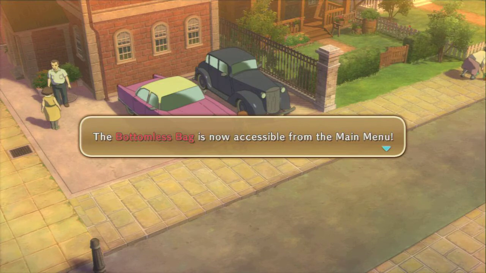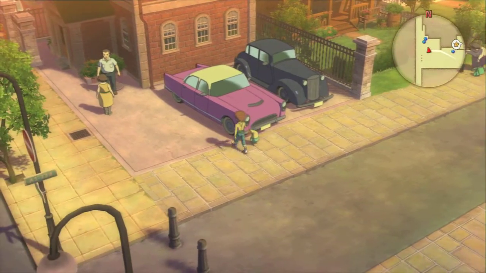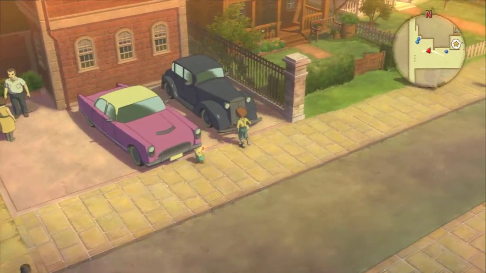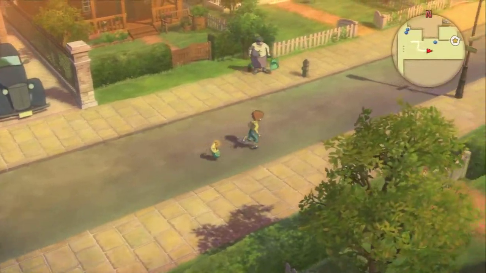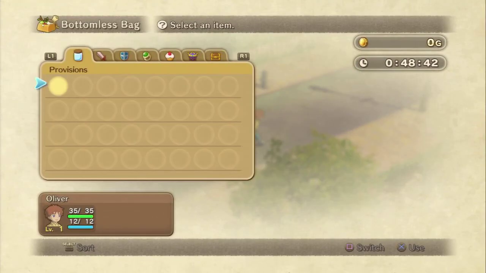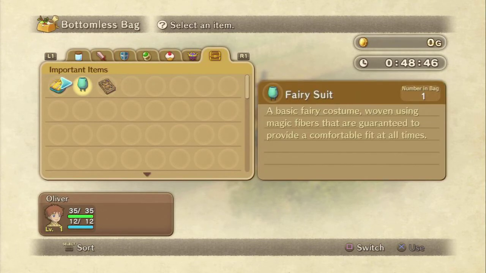Alright, little man. You lead the way. Oh, I'm supposed to go over here. Okay, let's look at my bottomless bag. Ain't got none in that bottomless bag. Oh wait, I got some of Oliver's clothes. Okay, fairy suit. Oh, that's for him. And wizard companion. Cool.